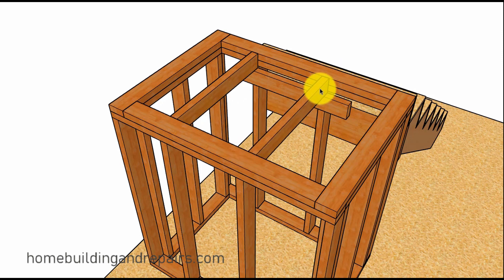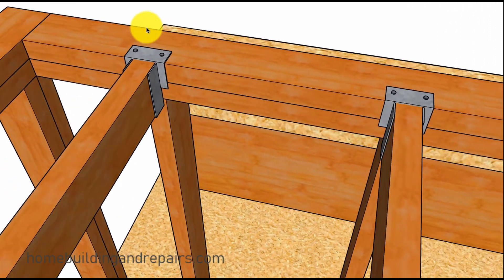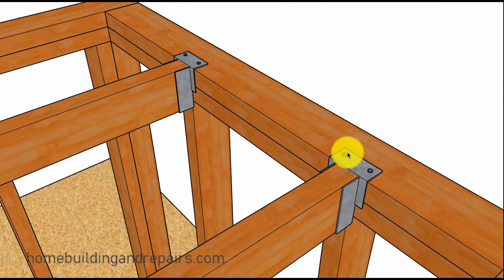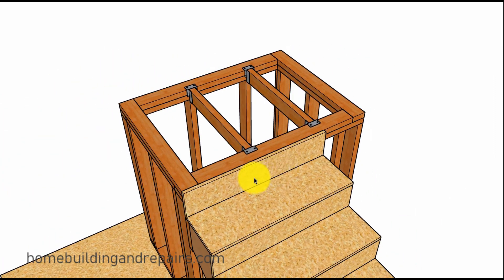In our last example, you could use top flange hangers — frame the top plates like this and use top flange hangers to save a few dollars on your framing. The only thing I don't like about top flange hangers, and I've had a lot of problems with them when used for panelized roofs, is that they usually stick up a little bit. When you go to nail everything, you could have a bump in the plywood or sheathing, and that's not always preferred when you're trying to create a nice flat landing.